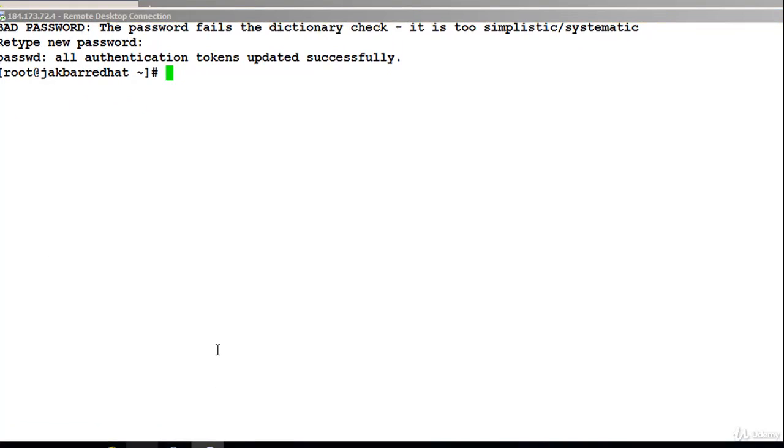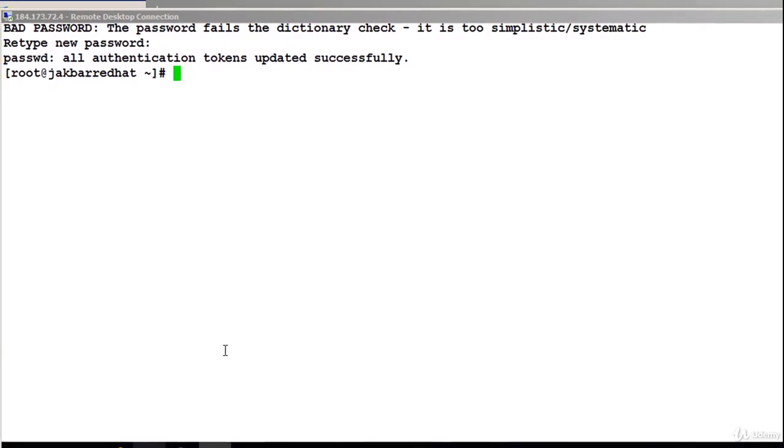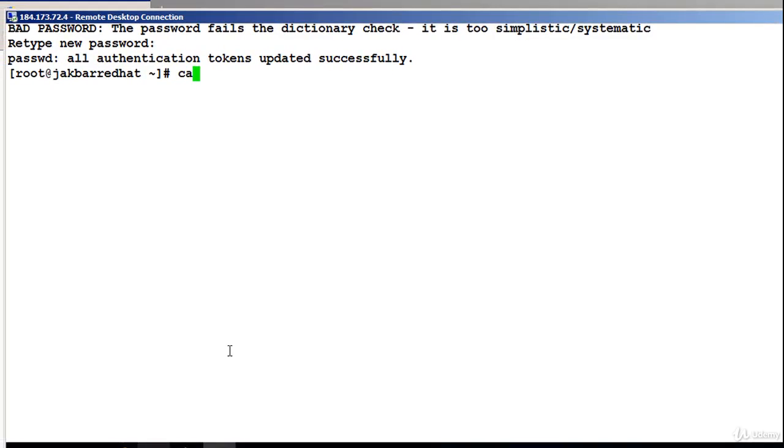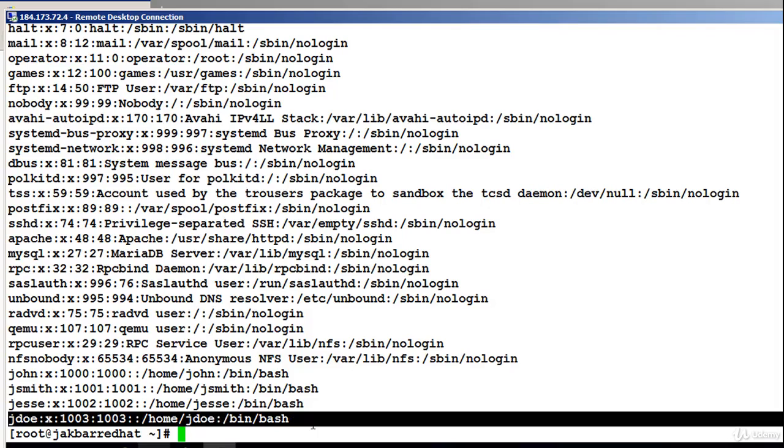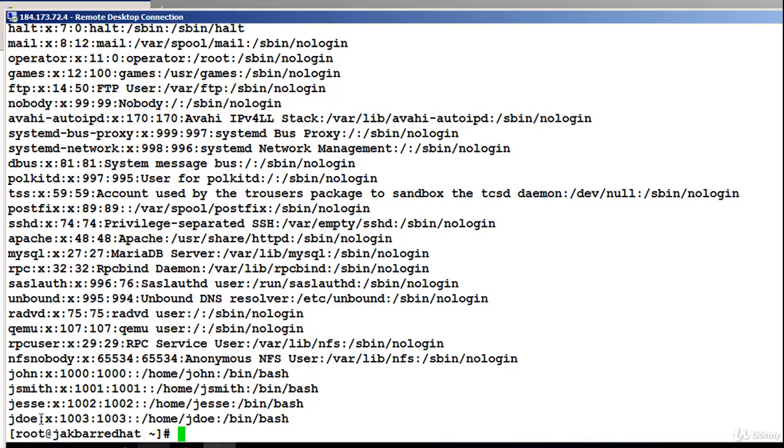So once the user is created, it automatically generates an entry in the /etc/passwd file, right? So if we were to do a cat of /etc/passwd, we can see our new user, which is right at the bottom here. By default, his user ID is JDoe. His password is encrypted and is showing as an x there.